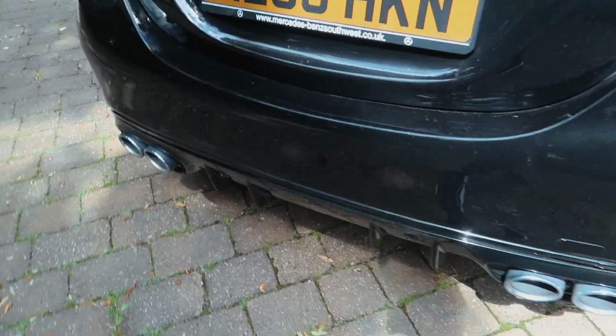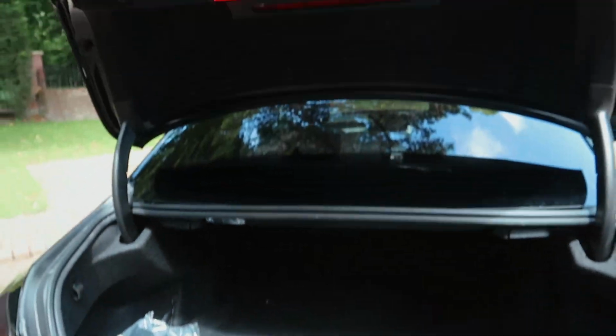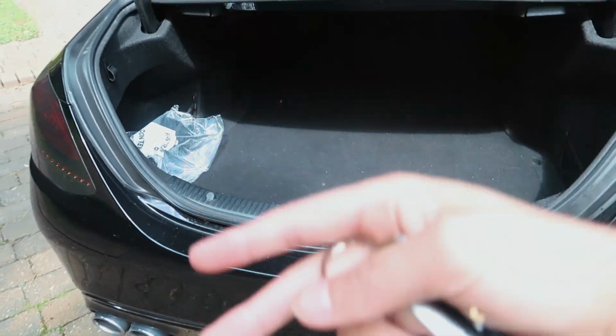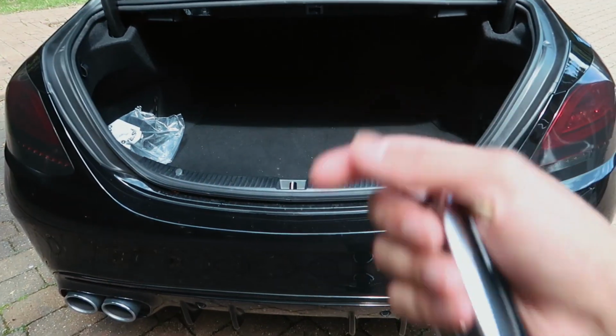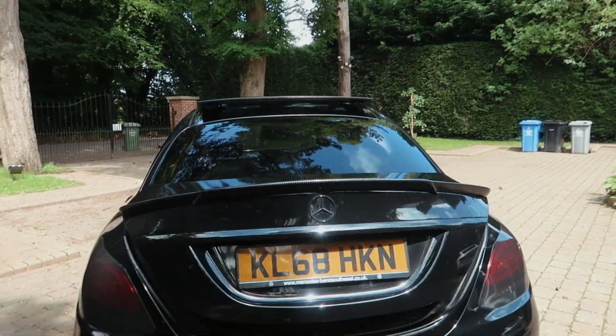That's all well and good if you've got your keys at hand, they're readily available, but let's say they're tucked into an awkward jeans pocket, a bag, a handbag if you're a lady, or a man if that's your thing. It's a bit of a faff. What you can do is, if you walked up to the car and waved your foot about, it automatically releases. Same again if you wanted to close it. Let's say you were taking things out of the car, unloading the car, hands were full, and that shuts.